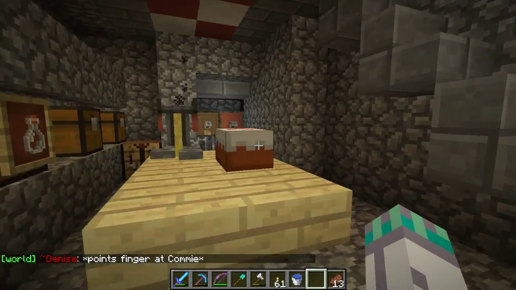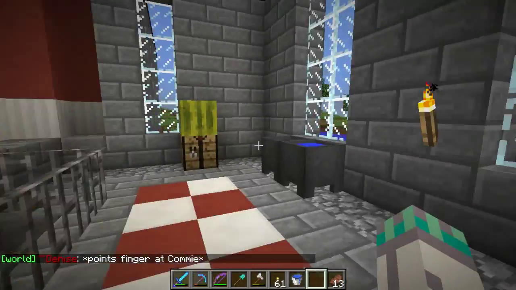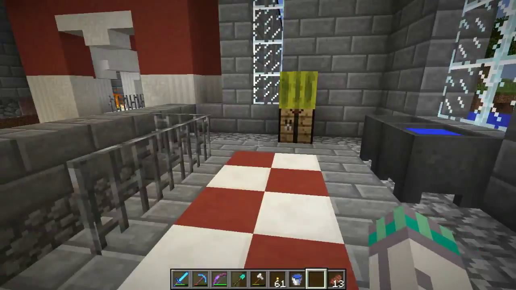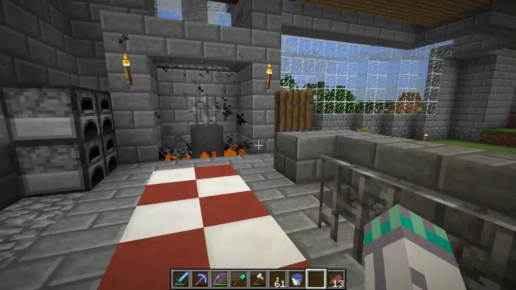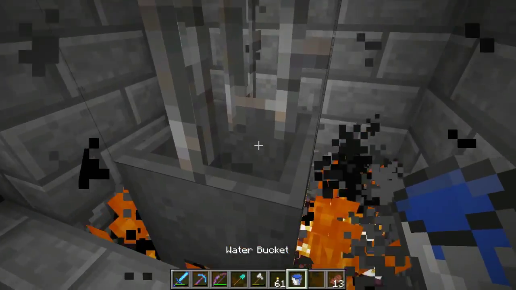So that's downstairs. And the upstairs is still a work in progress. Obviously, I'm going to have things lining the walls. We'll have the ovens. We'll have the cleanup station. We'll have the prep station. And we have our fireplace, which eventually is going to have water.